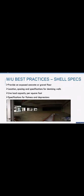I think there's every reason to believe that you might be able to deliver a raw warm shell here and end up giving the tenant $40 in tenant improvement allowance. You end up having the ability to have a pickup on your pro forma. You're certainly not going to be worse off on your pro forma, but instead of you building something out and the tenant taking the time to demo it and rebuild it, you're going to actually get the tenant open faster. You're going to have less general conditions. You're going to have less carry. You're going to have rent sooner. So the shell, how you deliver the space, is an extremely important point.